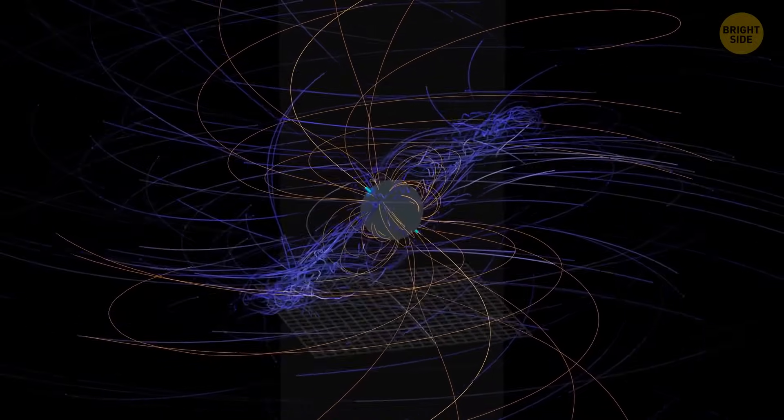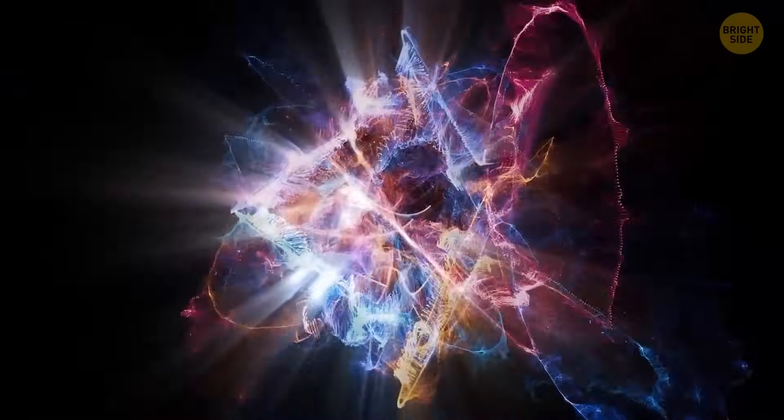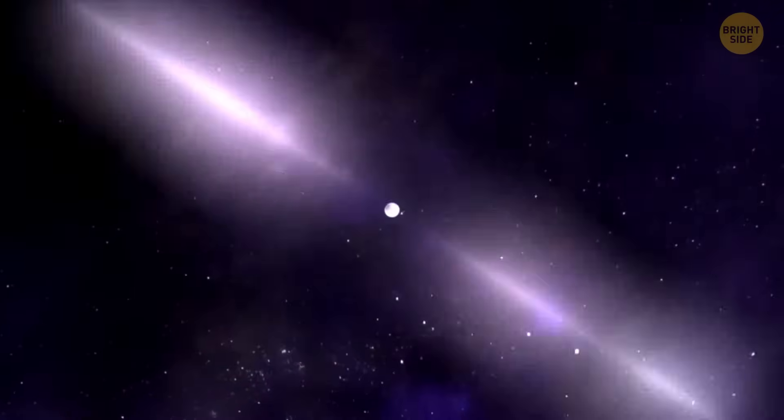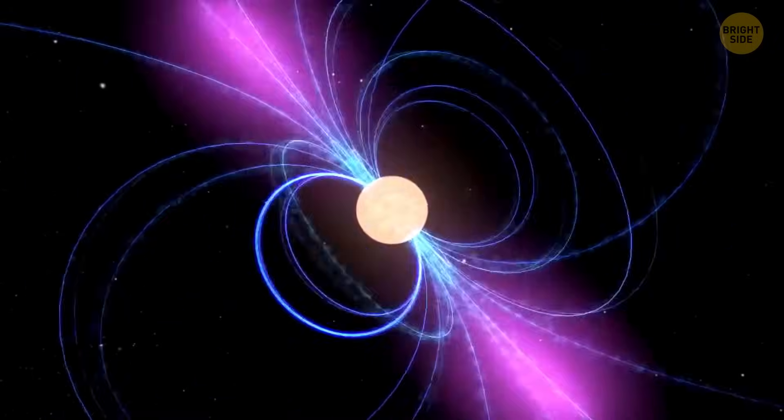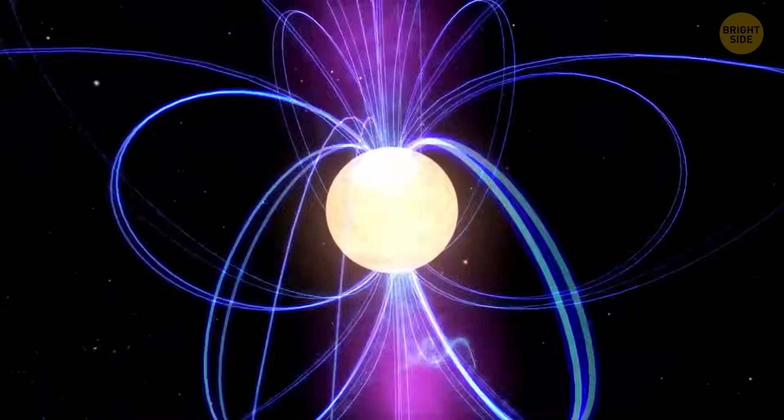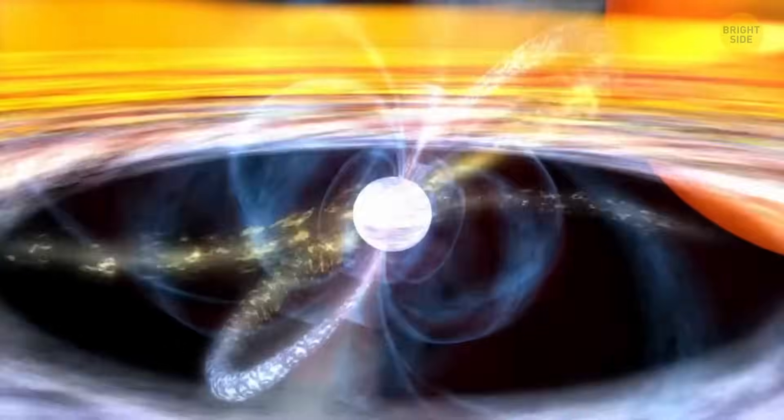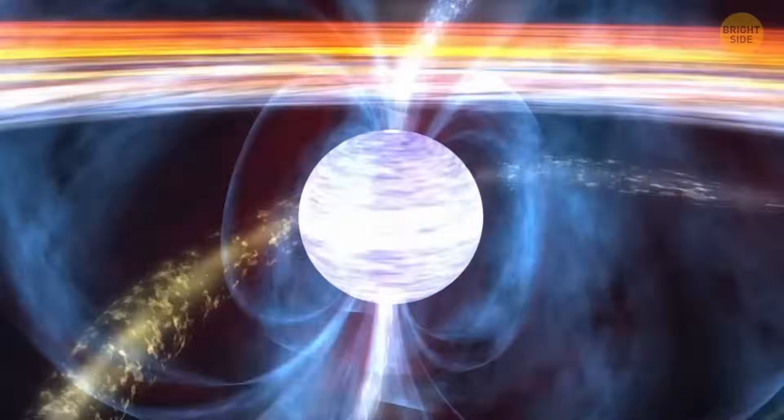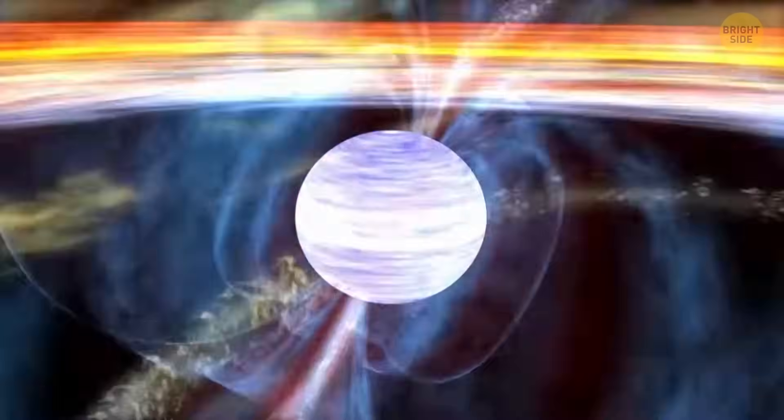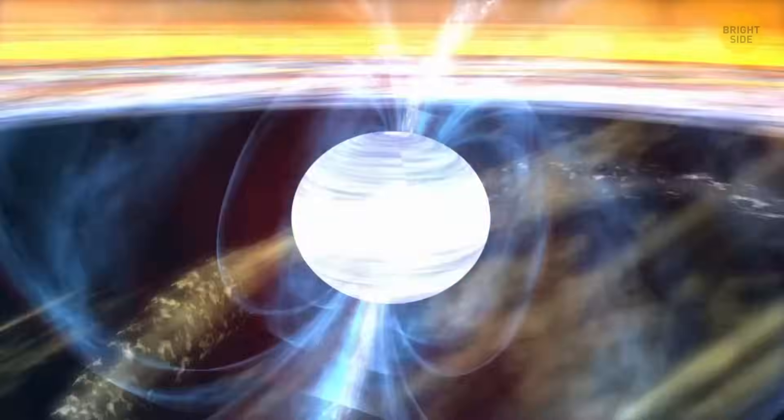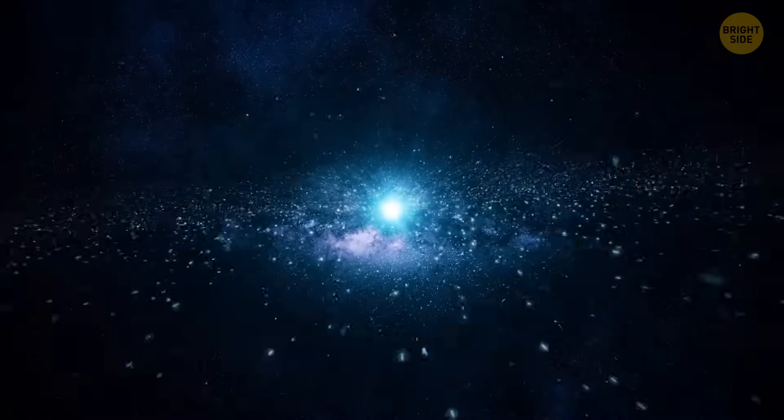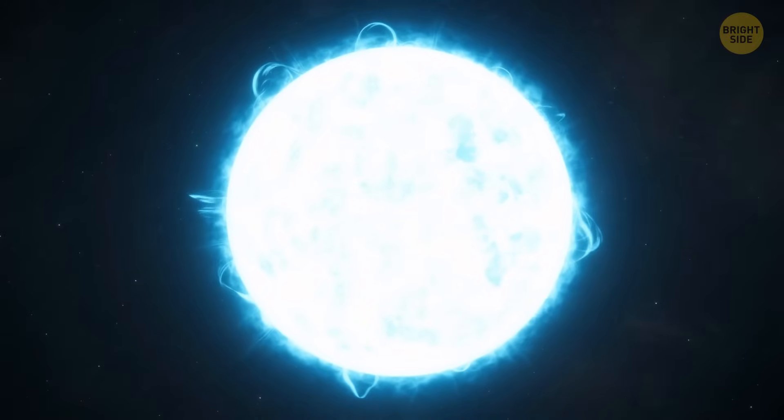Now, a star basically works like this. There's nuclear fusion happening inside of its core. Atoms get fused in each other, move at crazy speeds, bump, all meanwhile releasing an unbelievable amount of energy. That's why they emit tons of light and heat. Of course, all this pressure tries to push outward, sweating like crazy to expand a star. The greater the fusion is, the more powerful and insane the star gets. On the other hand, there's gravity that's pulling inward, trying to compress the star and keep it a nice small dense ball. As long as there's balance, the star keeps living. But when it gets old and spends all of its nuclear fuel, it becomes too weak to generate the energy it needs and can't fight against gravity anymore. That's when it basically collapses under its own weight, going supernova.